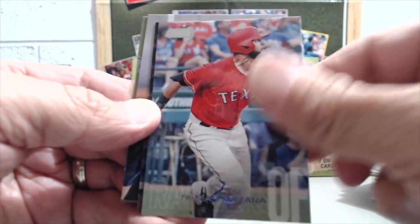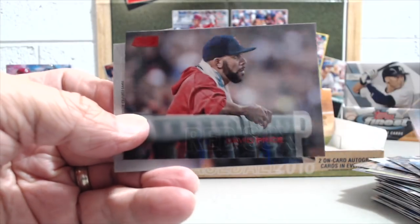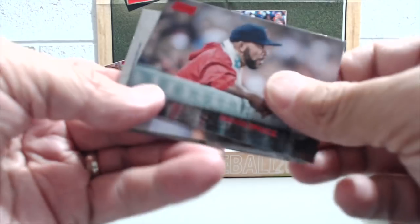Brinson. Marte. Definitely does. And a David Price.